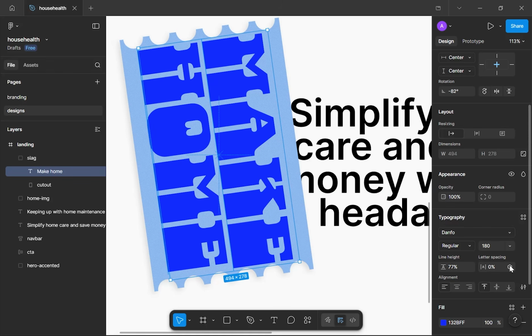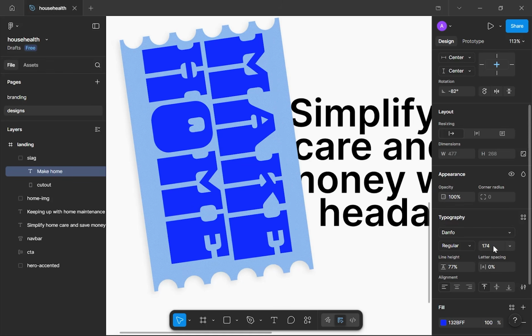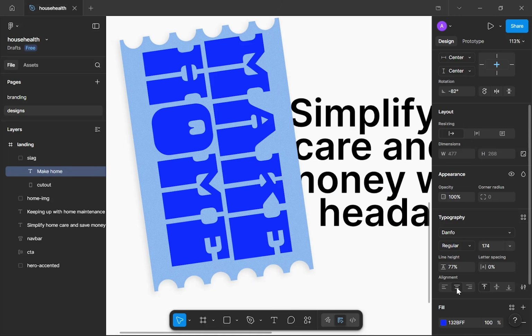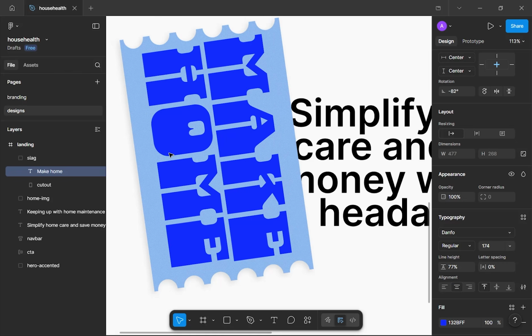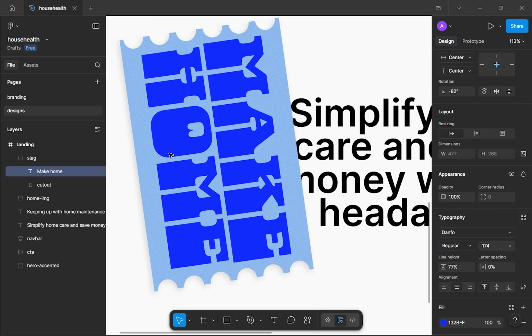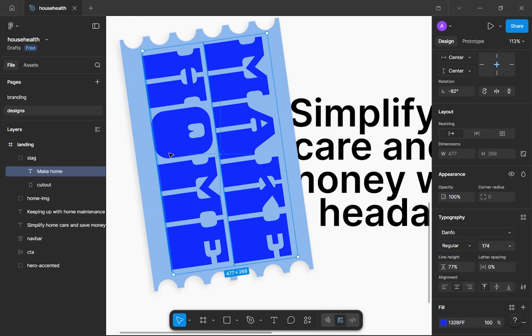Okay, let me decrease it. It doesn't have to be perfectly centered or anything like that. It just has to feel centered, what I'm trying to say, because I want to make this feel like it's hand drawn rather than just printed on computer. So it doesn't have to be perfect. Okay.